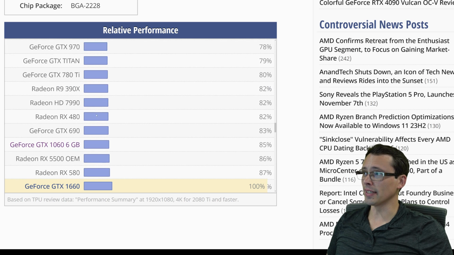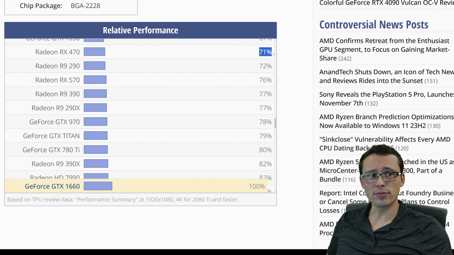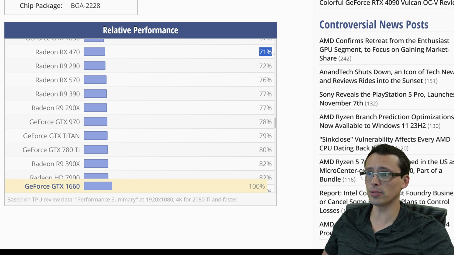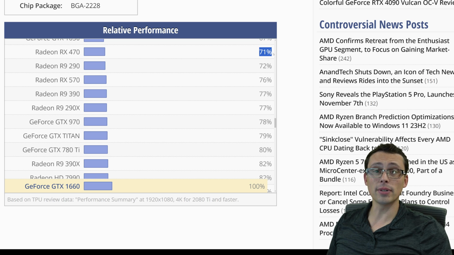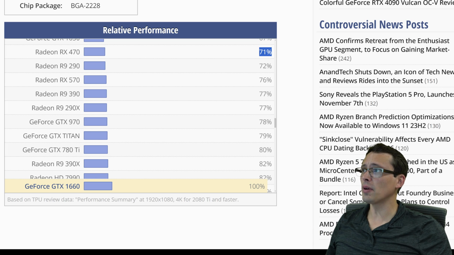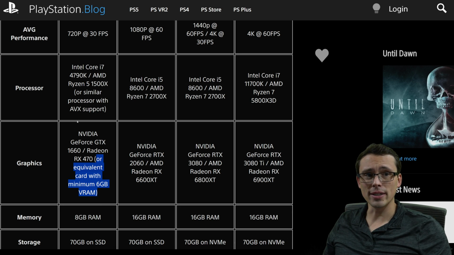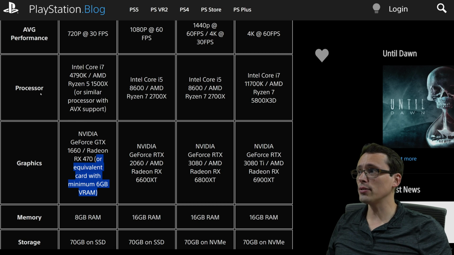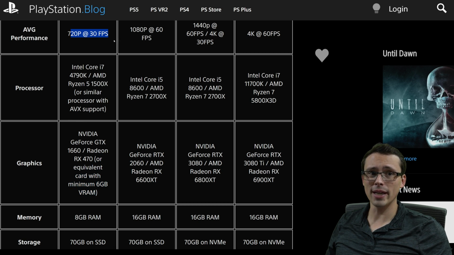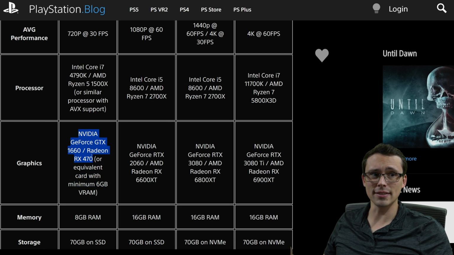Now, interestingly, the 470 that they listed, according to this relative performance chart, is actually fairly significantly different in performance. We'd be seeing it as about 29% slower. Now, in some games, optimizations differ, and it's also possible that they're just like, okay, these are cards that they had in their low-end test system. They confirmed that you could play the game at 720p 30 FPS, and so they're throwing them on this chart, and they're not saying that you're getting exactly the same performance.